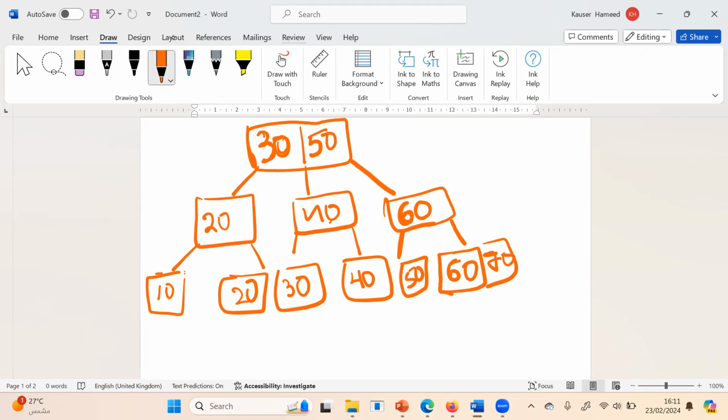Why am I not putting 50 here? Because 60 is greater than 50. And then it can have 50 as its left child. For example, here 40 and 30, 10, 20 and 10. And they all are linked together. They all have a linked list.